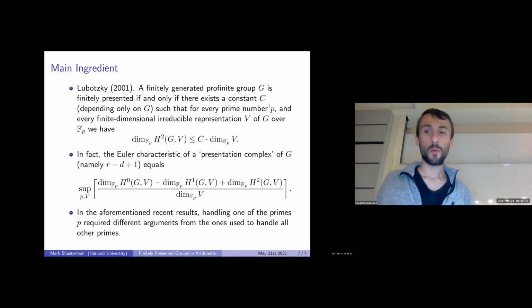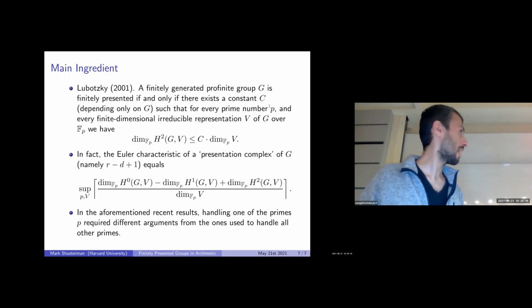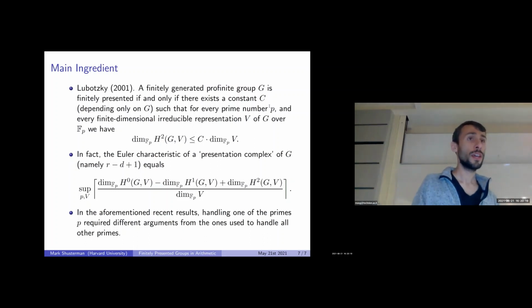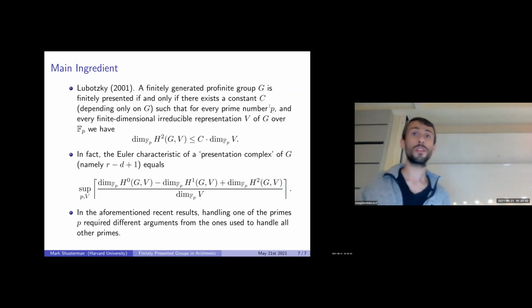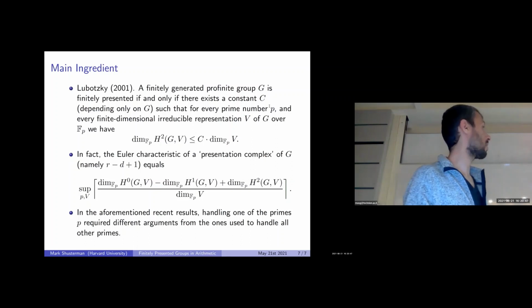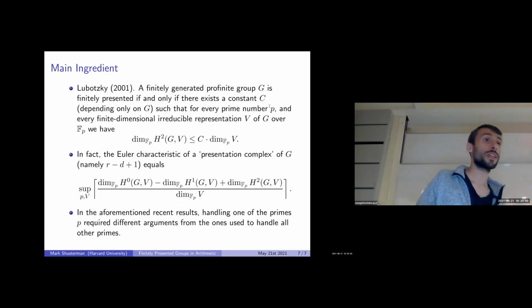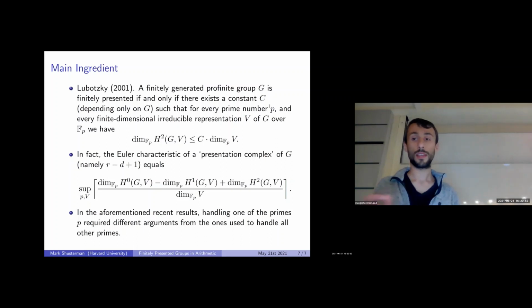One reason is somehow my ignorance, because maybe I haven't studied Yuan's work sufficiently closely. She obtained a certain number, but the number she obtained is an upper bound on the number of relations. And so maybe you have a reason to suspect that a better bound might be available if you study the cohomology more closely than she did, but maybe she got the right numbers. I'm not completely sure. But yeah, there is some number. Only in her result, as opposed to the other results I presented, it's only an upper bound of the number of relations, as opposed to the exact number.